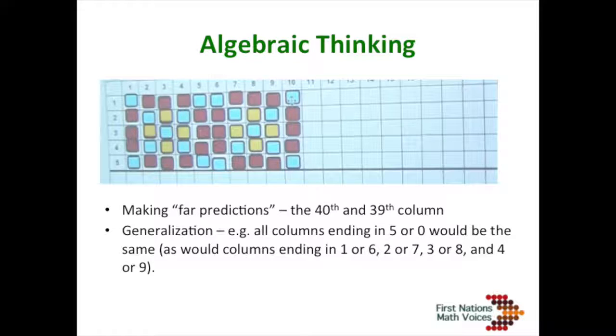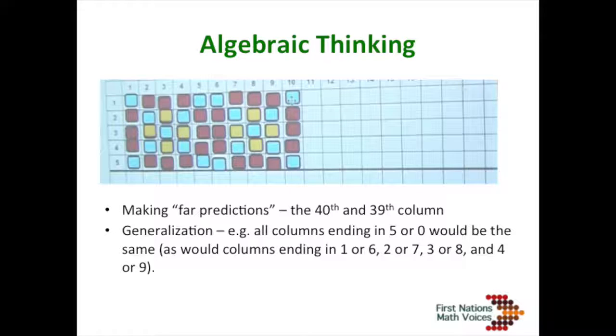Recent studies suggest that an important part of developing algebraic reasoning is the ability to identify the mathematical structure of a repeating pattern and to use that structure to make predictions about the pattern far down the sequence, which is an early form of constructing a mathematical generalization. In this example, students use their understanding of the relationship between the numbered columns and the elements in the column to be able to make far predictions.